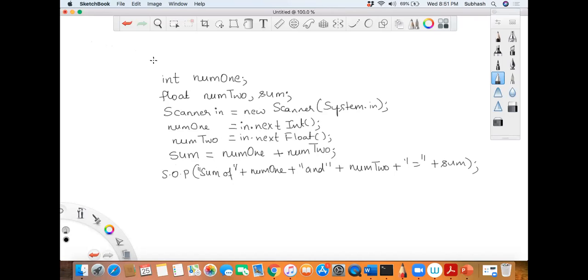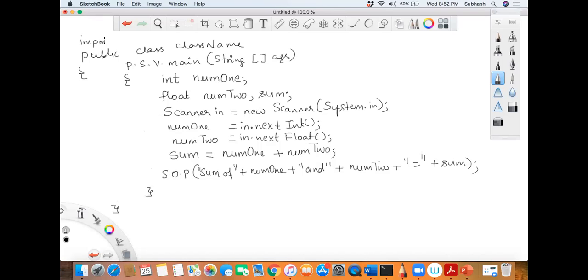So public static void main. Don't write just PSV main and all in your interviews. That is a very bad attitude, right? Okay, String args. Then open the brace, close the brace. Then what is pending? Public class, give a class name, correct? Class name for now. So open the brace and close the brace. What is pending? Import the Scanner class, right?